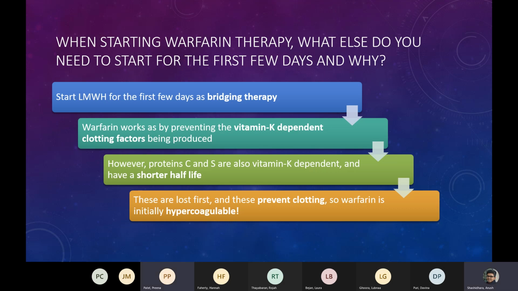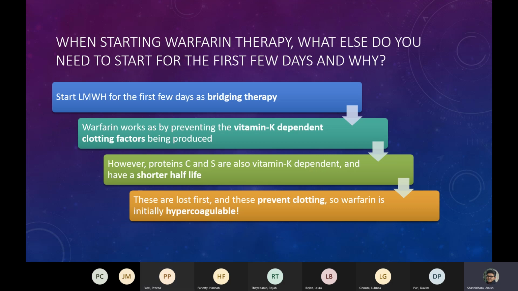Any ideas? Or is there a mnemonic that you could use to remember them? Preena, do you remember them? Yeah, but I don't have a mnemonic. So it's 2, 7, 9, and 10. So it's not quite intrinsic versus extrinsic, but it tends to be more of the intrinsic ones. But yeah, it's 2, 7, 9, and 10. You can use 1972 as the one that a lot of people use. Yeah, 2, 7, 9, and 10.